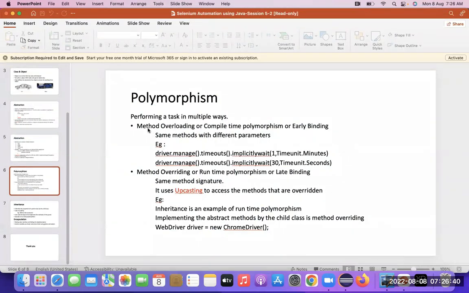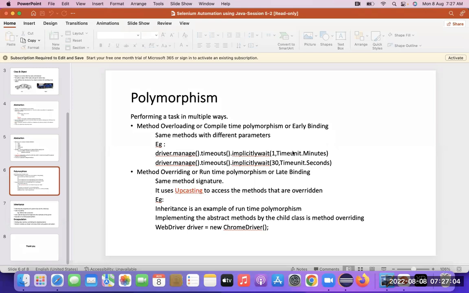So I have given the points over here. Method overloading is compile time polymorphism or early binding: same method with different parameters. The method name should be the same but with different parameters. Here we have driver dot wait, which will come in Selenium. If you want to perform any wait operation, you can wait in minutes or in seconds.